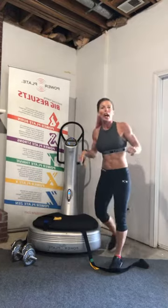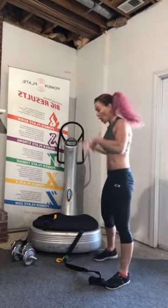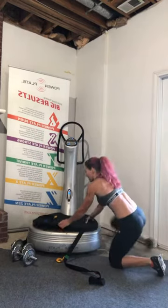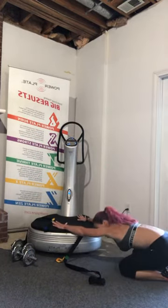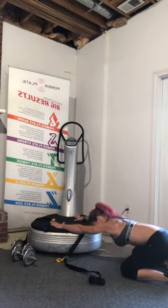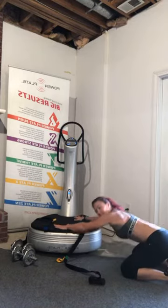We're going to start with a child's pose. So come on down. Arms are going to be right on top of your plate. And then push down into the floor. Maybe a little bit of side to side movement. Again, you want to move, keeping those arms static on the plate, utilizing that vibration, just opening up through the backside, the triceps, biceps, and your back.